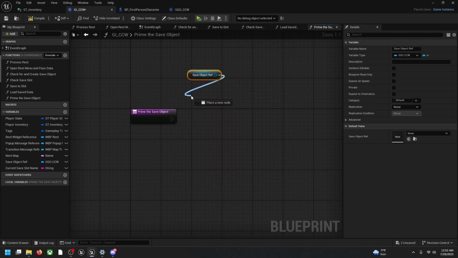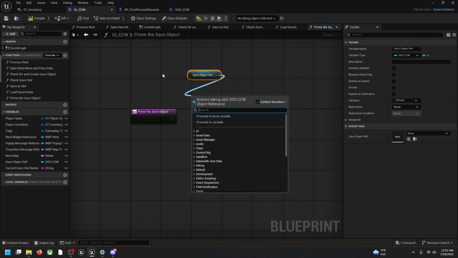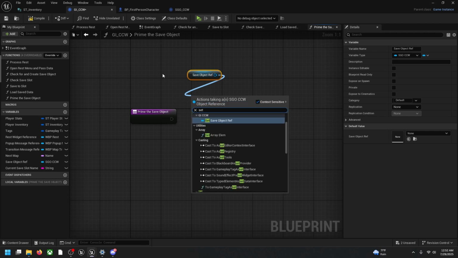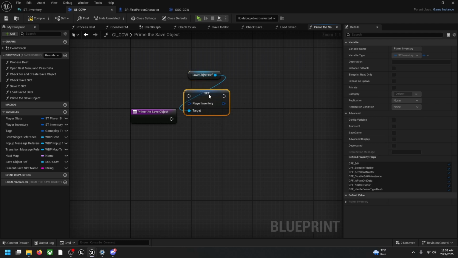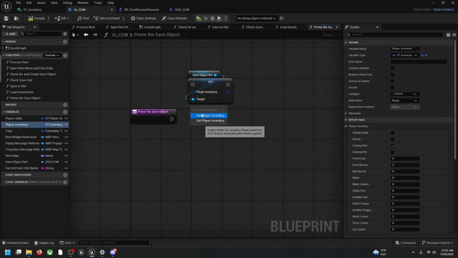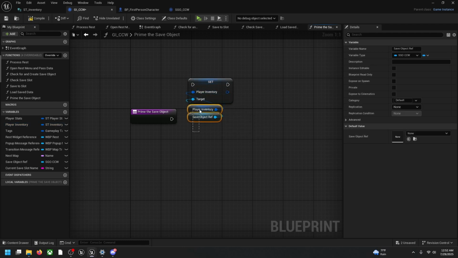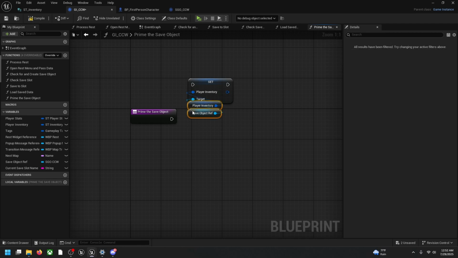Okay, so in the save object reference, we need to set player inventory, and we need to set it to be like our inventory in the game instance.